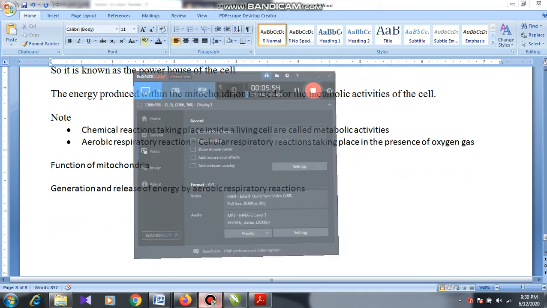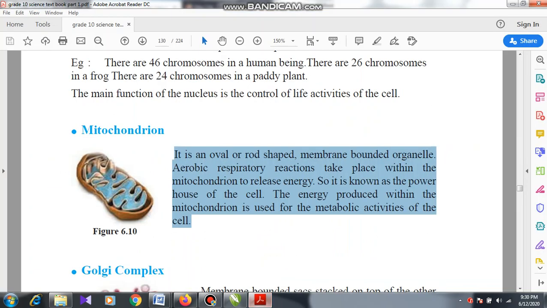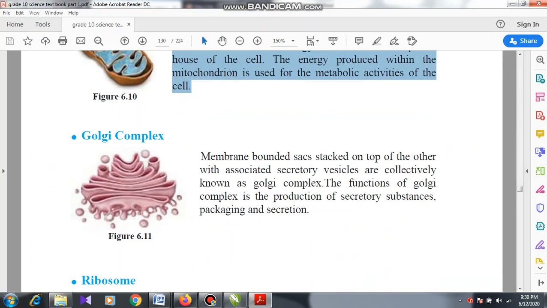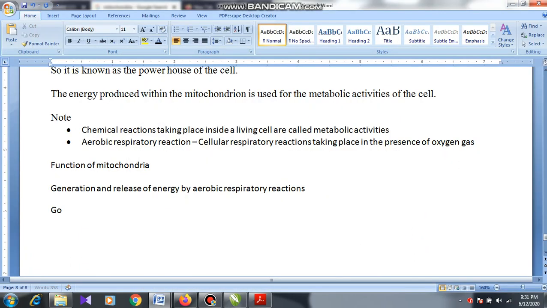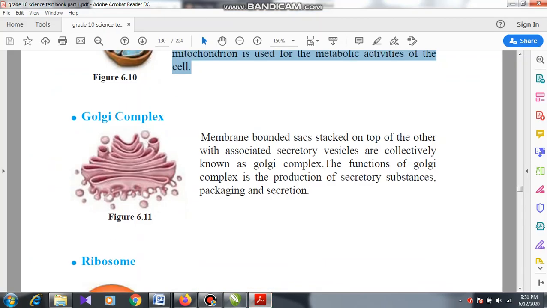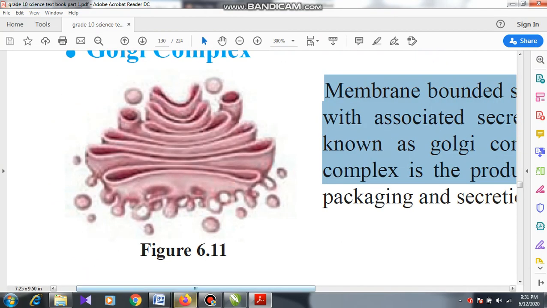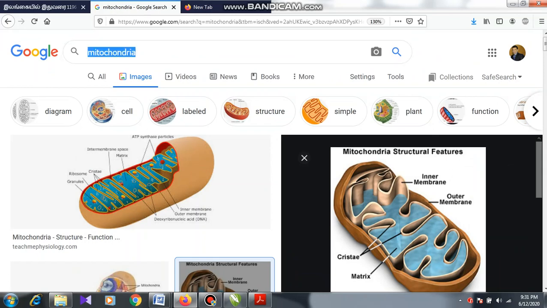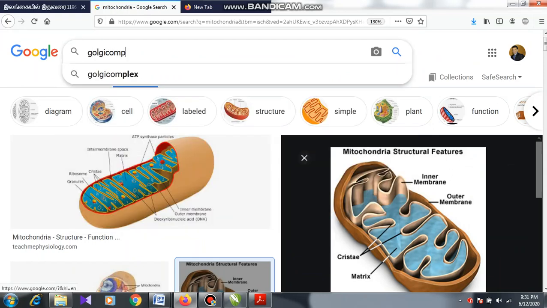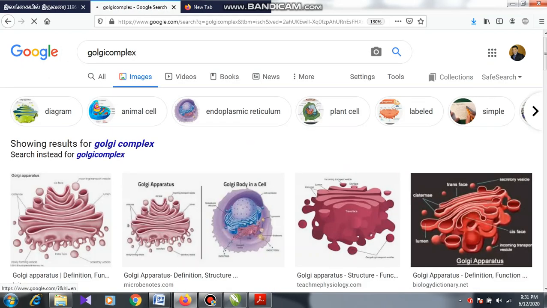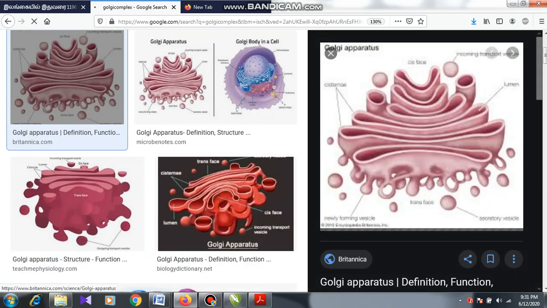After mitochondria, we are going to speak about another structure called Golgi complex. Let us go for a good picture. This is the picture given; your examiner has edited it. You don't need to label this one, but there should be clarity. This is not easy to draw. Don't waste your time. This is Golgi apparatus or Golgi complex.